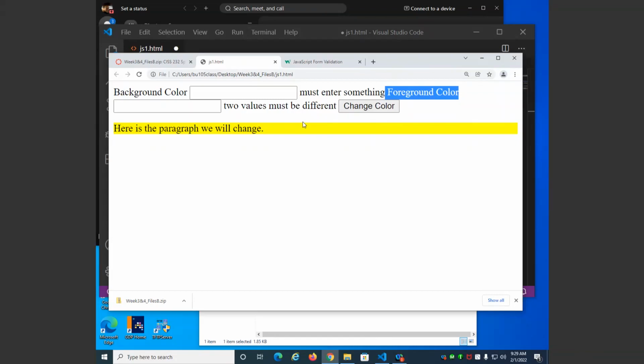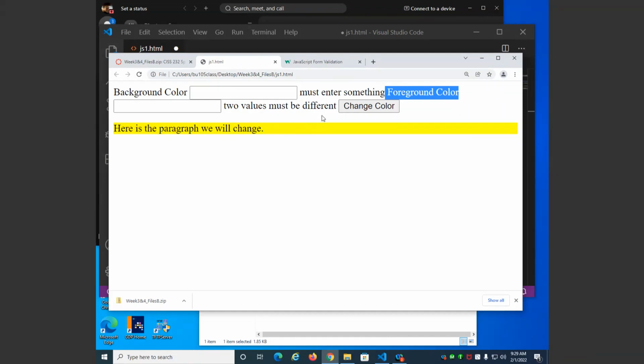And I've actually seen it on professional websites where I forget to enter something, hit submit, and it tells me field A is wrong. I enter field A, I click submit, it tells me field B is wrong. It's like, why didn't you tell me that the first time? You know, because it wasn't written well. So because of that, I'm putting the error message right on the page, right next to the field that has a problem.